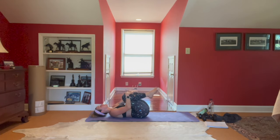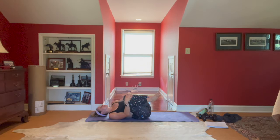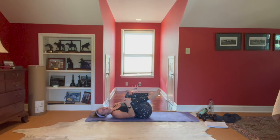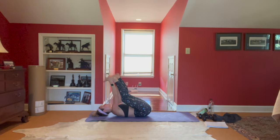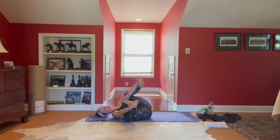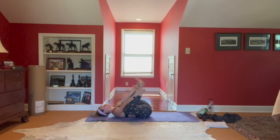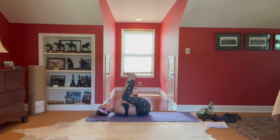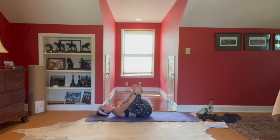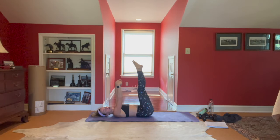Before we spend too much time thinking about what just happened here, reach for the feet or the thighs — let's find a happy baby. Because after all, workouts make us happy. Shoulders and head are down, stretching the tailbone to the top of the mat, feeling a stretch across the thighs. Pressing into the hands, hands pressing into the feet. Send those arms and legs up, a little circle through the hands and feet, other direction.